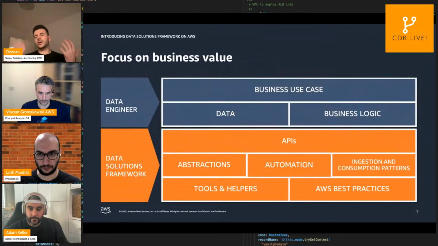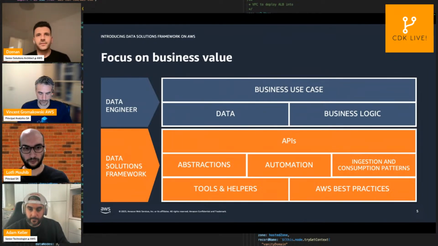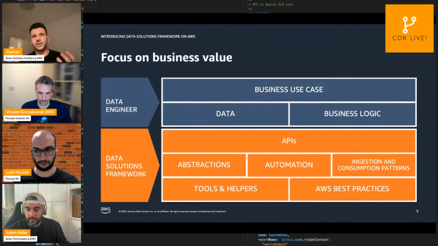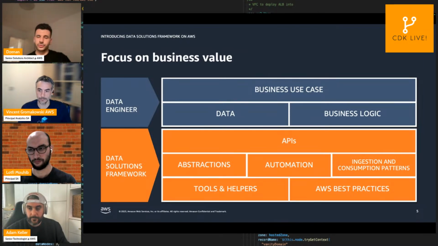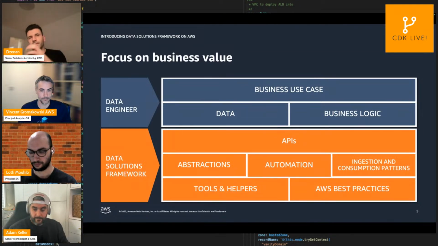I'll try to break it down here to get a better understanding of how we position DSF. With DSF, as I mentioned, you already get common patterns that we see in analytics, for example, a data lake, and you work with this level of abstraction. In a data lake, you don't deal with an S3 bucket through the data solutions framework, you deal with the data lake itself as an abstraction.